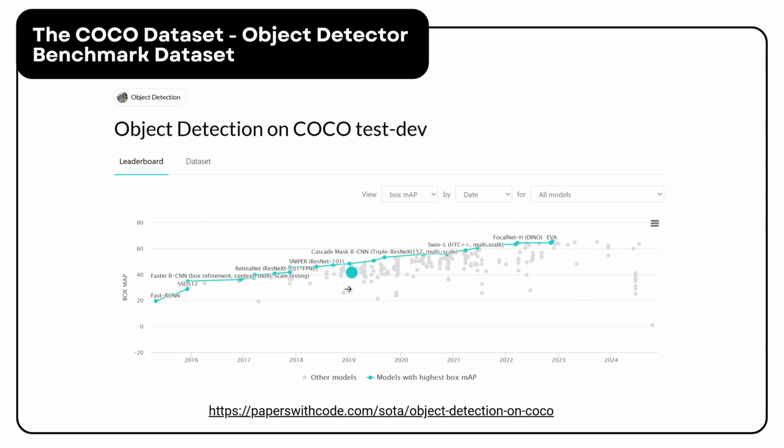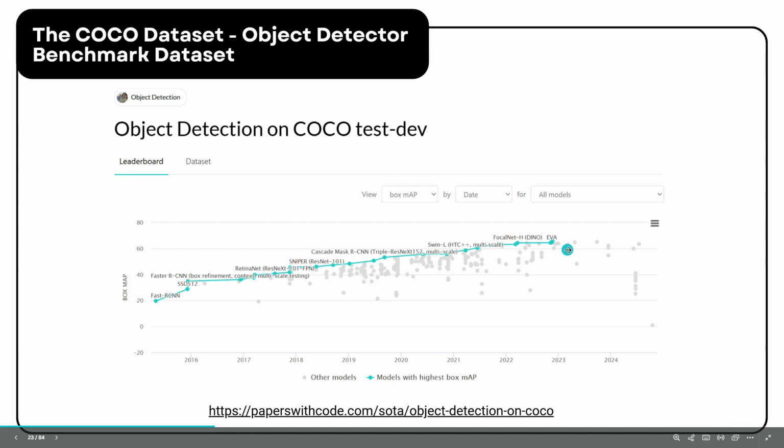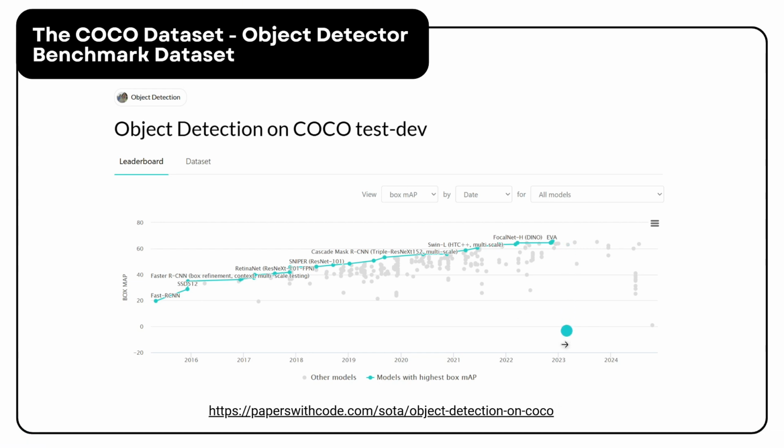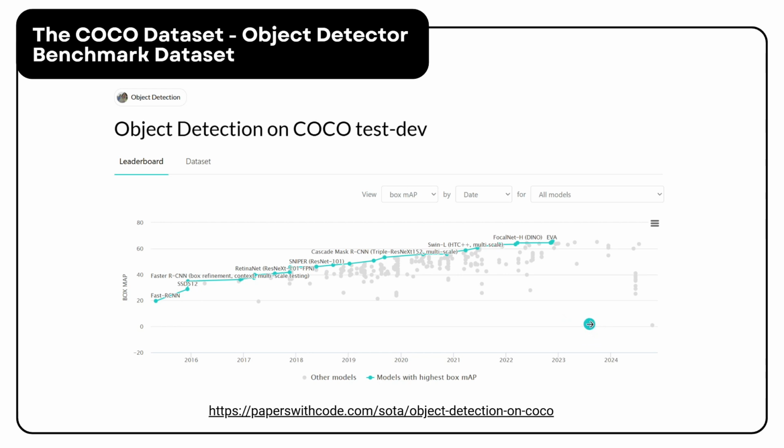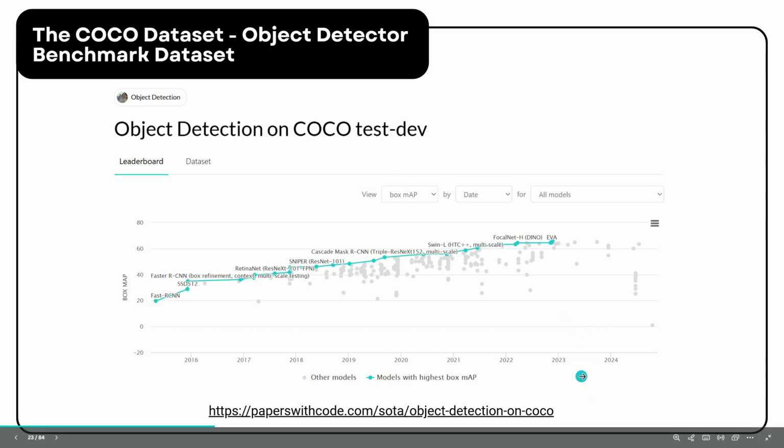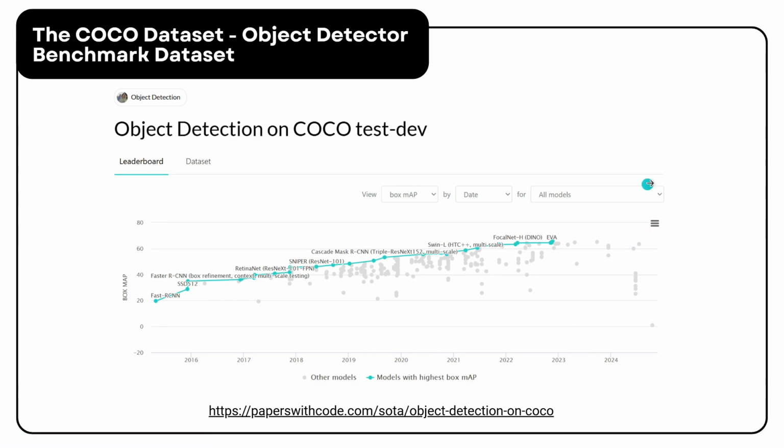So this leaderboard helps researchers and developers see what techniques are working, choose a model depending on the trade-off between speed and accuracy, and most importantly, benchmark their own models fairly using a consistent dataset and metric. If you are interested in checking it out in real time, the link here to Papers with Code brings you to where this chart is updated live as new models are published.